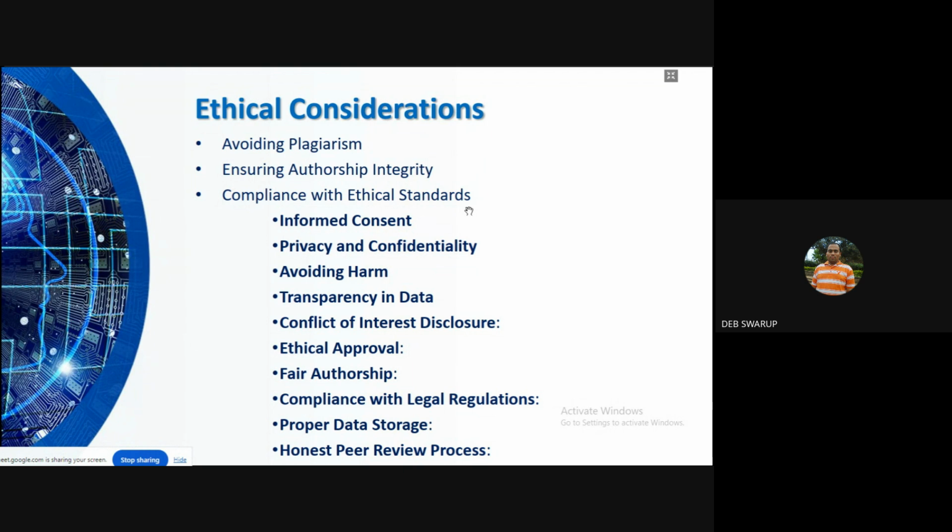Okay. So what is the honest peer review process? In the honest peer review process, the reviewer should be honest. The reviewer cannot have a conflict of interest. He might be associated with you. He might be knowing you. He might be thinking, okay, I'm a co-author there, but if I remain silent, I'll also be a reviewer here, and the paper will get published. Clear? So all these things need to be considered.